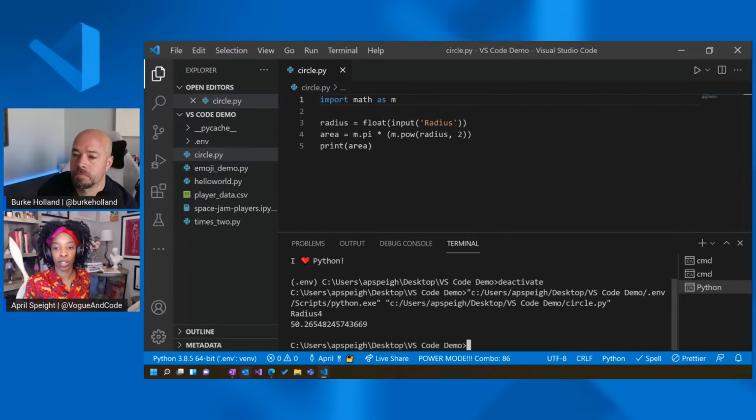Now, there is one thing I do want to call out with regards to Jupyter Notebook support, especially for those of you who do things with Jupyter Notebook. And for those of you who may not be aware, there's a Visual Studio Code environment available by going to vscode.dev, and it's in the browser. So instead of downloading the actual editor to your computer and using it there locally, you can also use it in the web. There are some limitations, however, if you are programming in Python. One that I know for sure is going to be the Jupyter Notebook support.